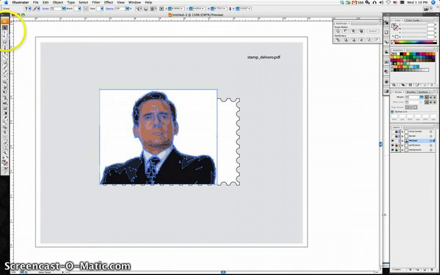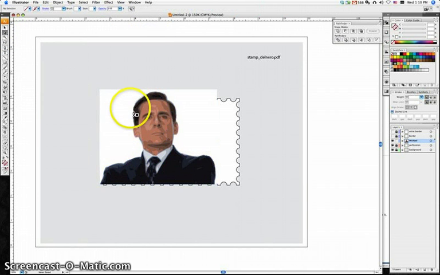And then I go to the direct select tool, and one thing I want to point out is I selected a photo that has a white background, so it's an easy example of what to do. And I hope you guys select your photos based on some conveniences like that, just so you can get through the project. So I'm going to click once on the white part and I can delete it.